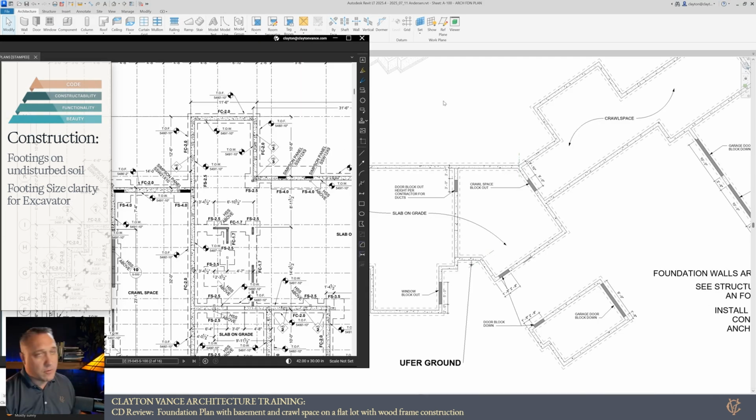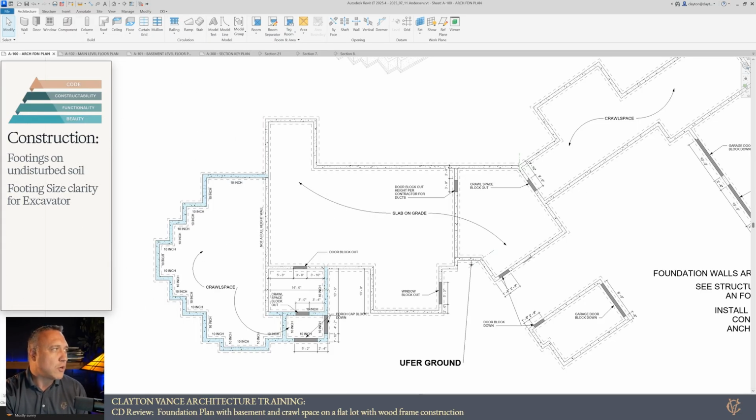Okay, so the question is, like an excavator, how does the excavator know how much overdig he needs to do in order to fit the footing going in here? And if he's looking at our plan versus the engineering plan, he's going to run into some serious issues. So that's why we have to have a note that says refer to the structural engineering plans for the size of the footings, the width, the depth, all that type of stuff, whatever the text needs to be in order to convey the information to the right individual. There are 2 different foundation plans that we just need to make sure that all of the information exists between the 2 different foundation plans, and we direct the contractor to the correct one.